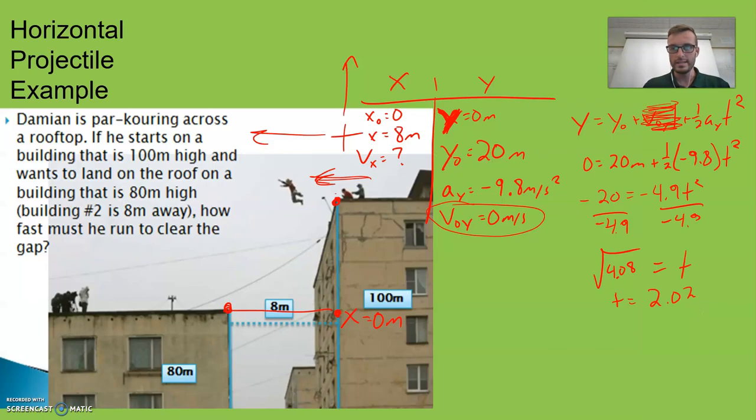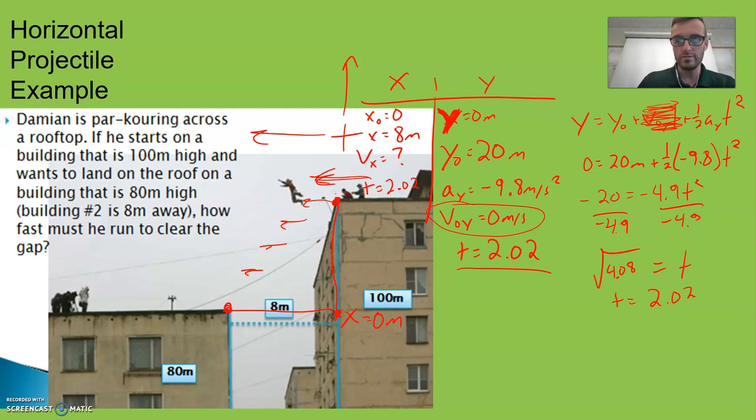Now you're like, Mr. Simpkins, that doesn't tell me how fast he has to go. But here's the key. The key is t. You are falling down as you move out. And so if you are falling this far for 2.02 seconds, that means you're also moving this way for 2.02 seconds. And so I'm going to put the t over here on the x side of my information. T is 2.02.